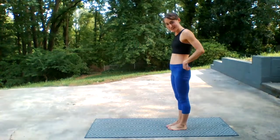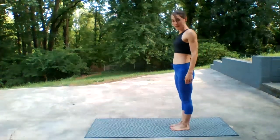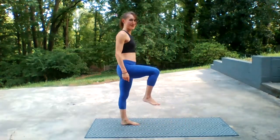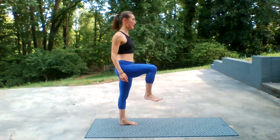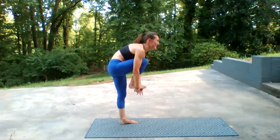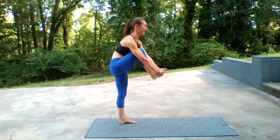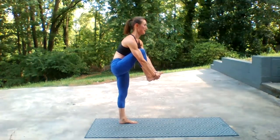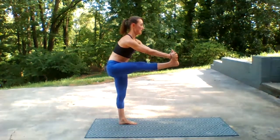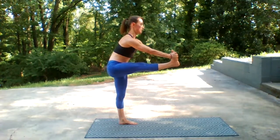And stand tall. We're gonna do that again, half the time. All right, inhale your right leg up, thigh parallel to the floor, and go for it. Only 30 seconds here, so round over, grab that ball of your foot if you're advancing forward. Maybe slowly start to kick that heel out. Maybe just try to get that shin parallel in front of you. Lift your chest if that leg is out and both legs are locked and straight. Flex those toes back towards your head.